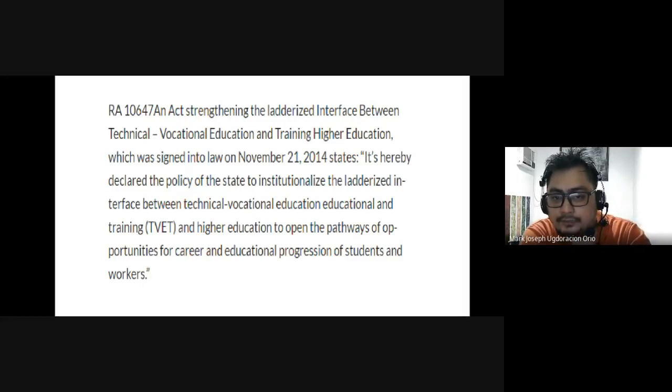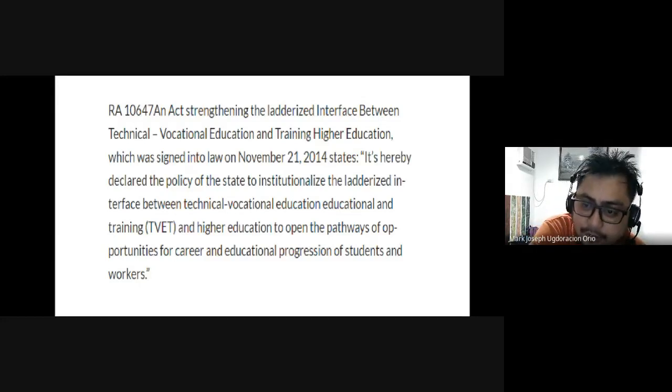RA 10647 states that it is hereby declared the policy of the state to institutionalize the ladderized interface between tech-voc education and training, no? TVET are the term for those learners who are in some class, nagsbila sa TESDA. And higher education to open the pathways of opportunities for career and educational progression of students and workers.